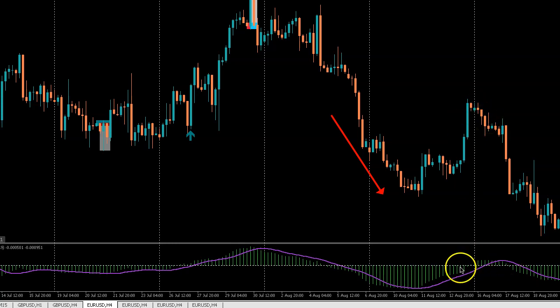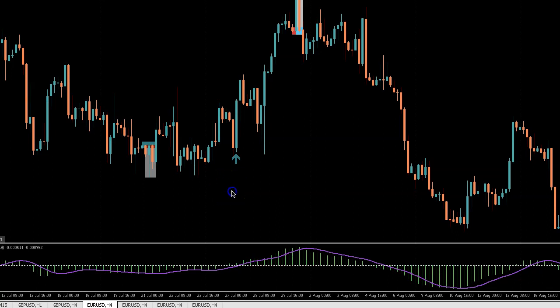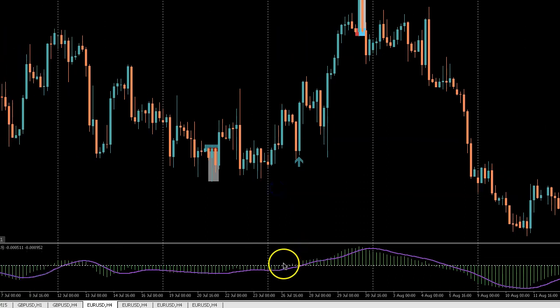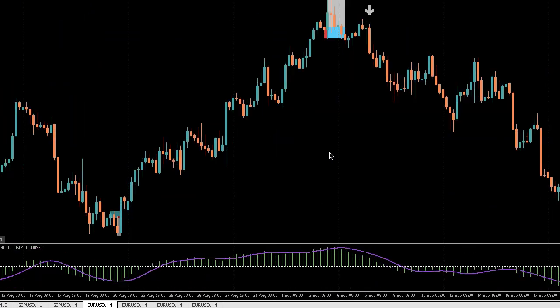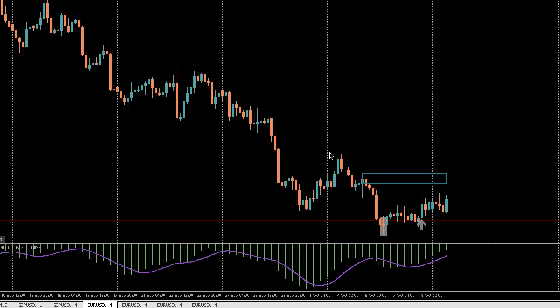But of course, what we want is pullback entries when the MACD is below the zero if we want to sell, and above the zero line if we want to buy. Like right over here is another example. The MACD crossed the zero line, and then all we're waiting for is pullback entries like this. The market drastically moves downwards. As long as the MACD is still upwards, then we can look for buying opportunities. So that is pretty much the strategy we're going to be using here. And like I said, it's very simple. And this is more or less for when the market is trending, right?